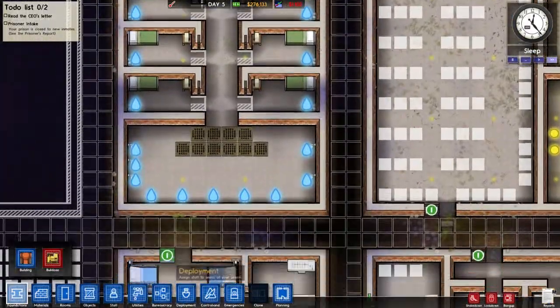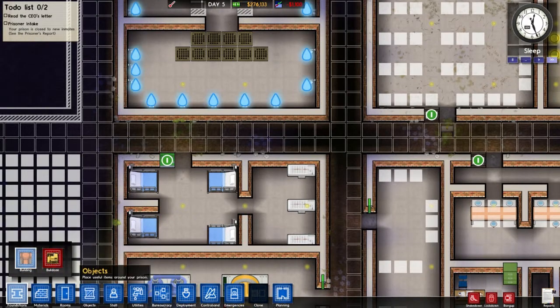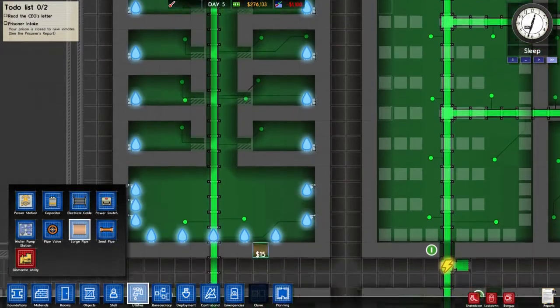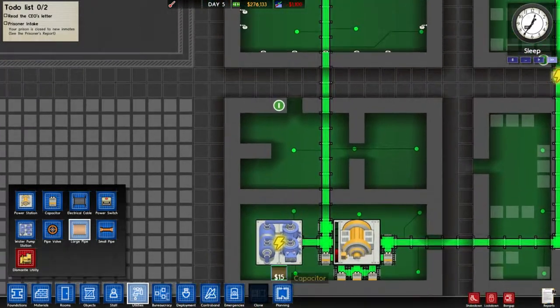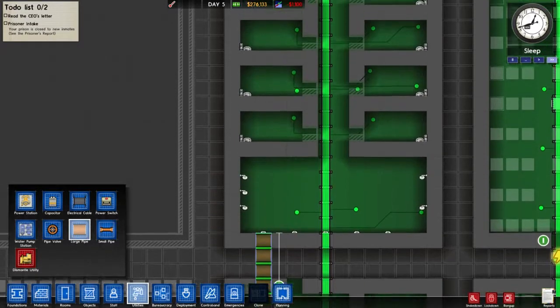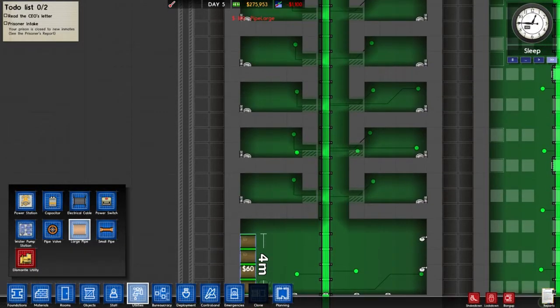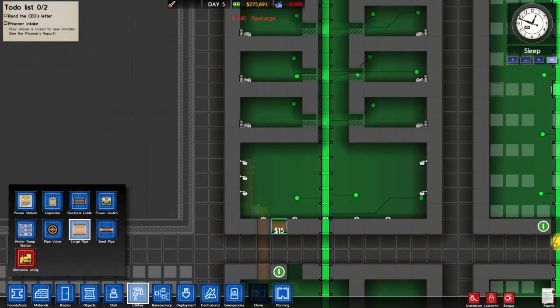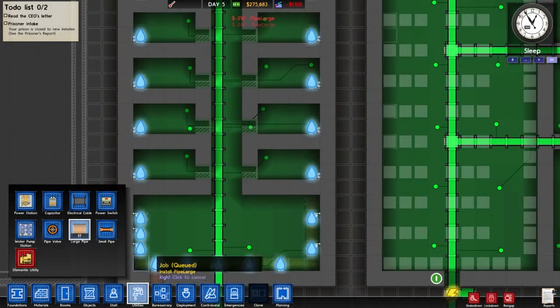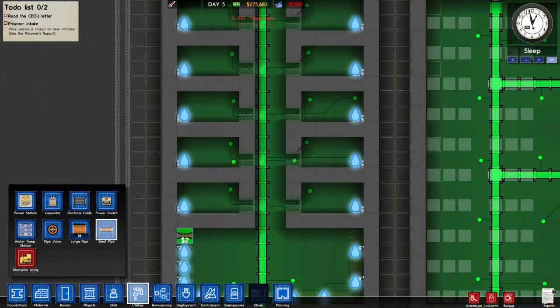And we got to do the same thing down here, but we're going to do it with this power station down here. So where's our water? Do we have any water coming out of this thing yet? No, huh? All right. This one I'll go like this, and then I'll use the small pipes for the toilets.